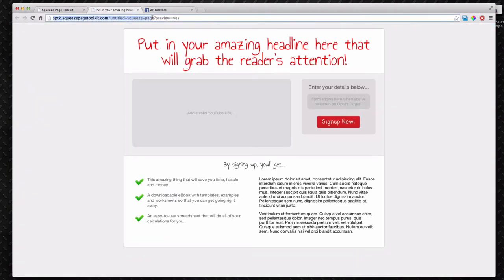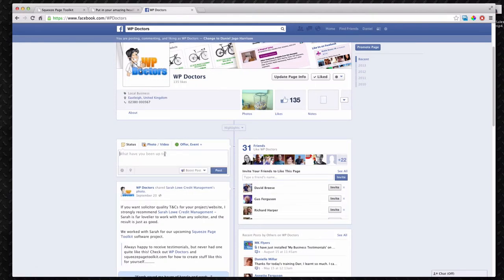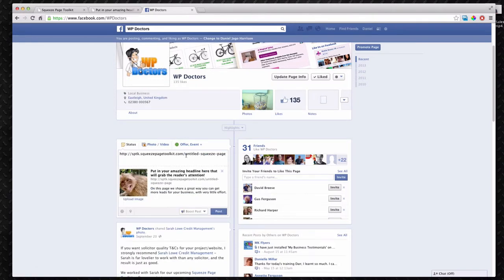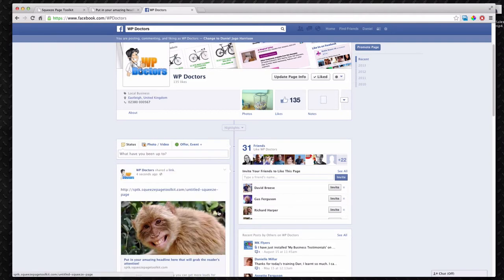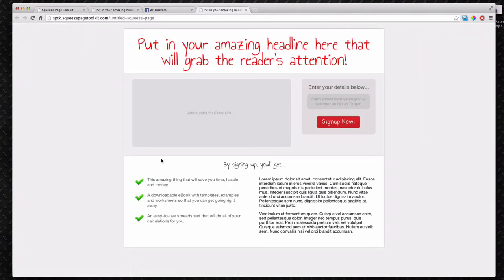Now I'm just going to grab the link and put it onto Facebook page. Now I'm going to try and share the link. And you'll see that it gets the headline and the text we just added and the image, which is a lot nicer to look at and will definitely increase the number of clicks. And you see when I've posted it properly, people can click on the image and it goes straight through to the Squeeze page. So it's a clever little trick, but it's really, really easy to do.